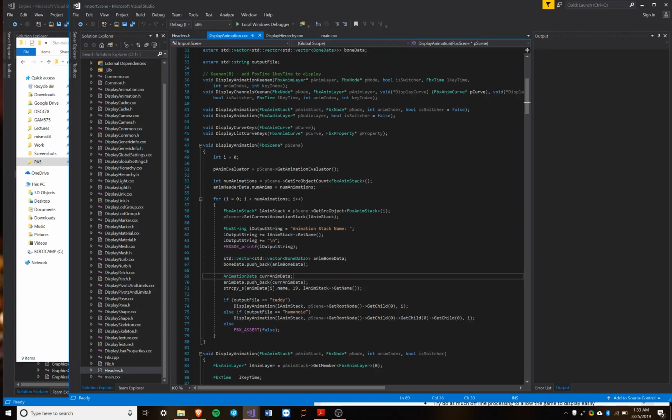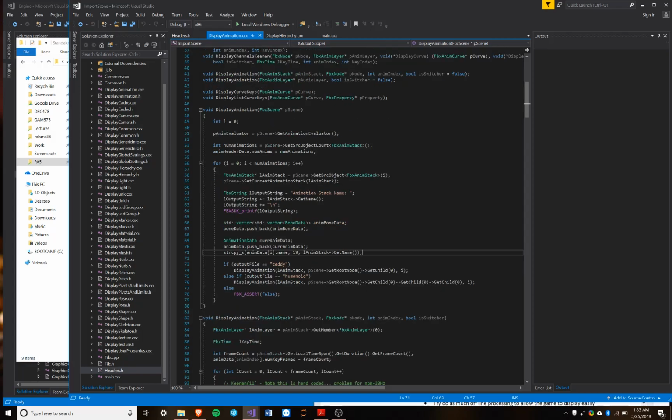This animation data header will be for this specific animation, and I'll push that back onto the vector as well. And in this cur_anim data, which will be at this position right now, I'll store the name of the animation. And then again, with that output file, if it's Teddy, I'll start with the first child.